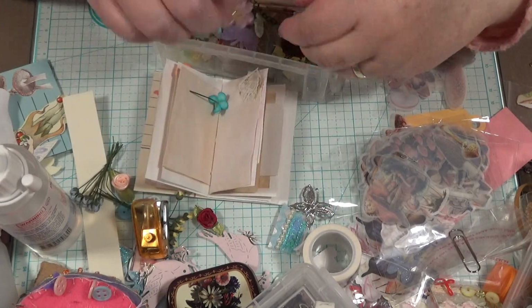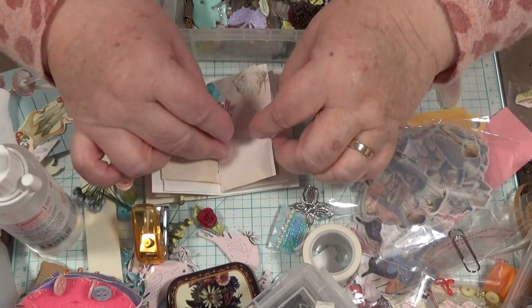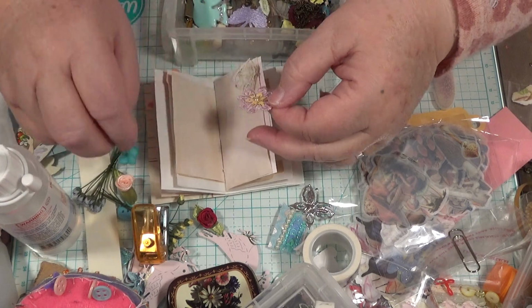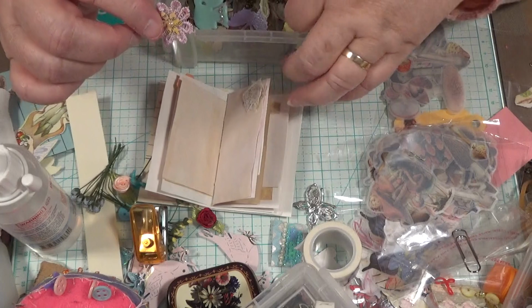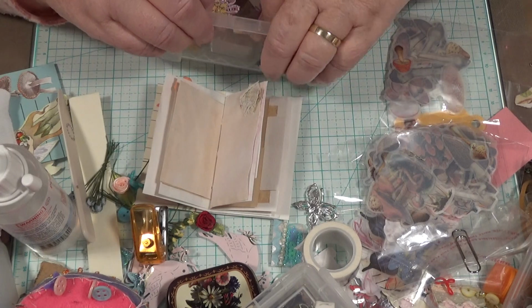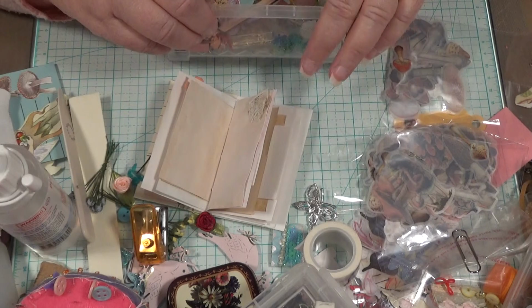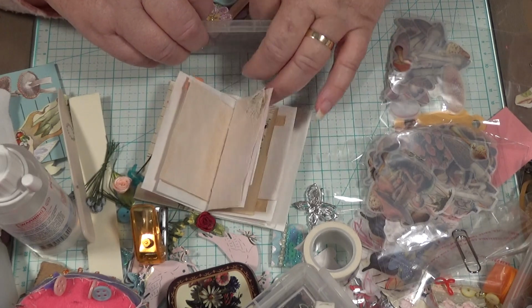Is that too big? Look at that, Amy. This is a flower that you sent me way back, way, way back. That little tiny flower on there, you sent me that. There's my bone folder thing. And there's some little bits I got from you lovely ladies. Hang on, I found a little dot.